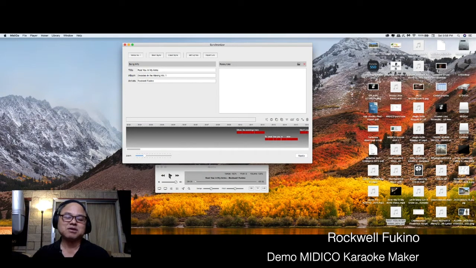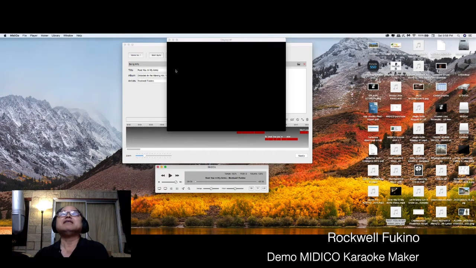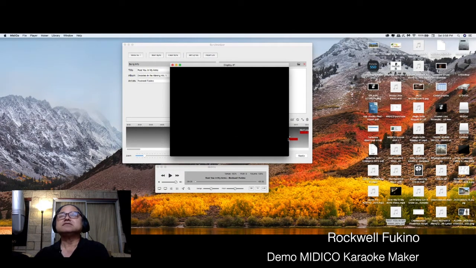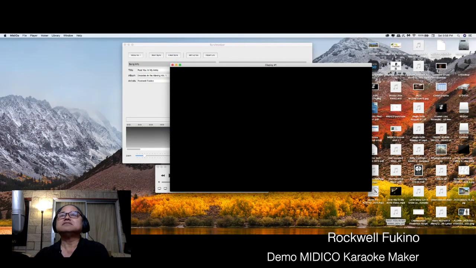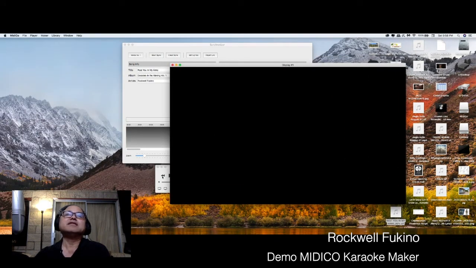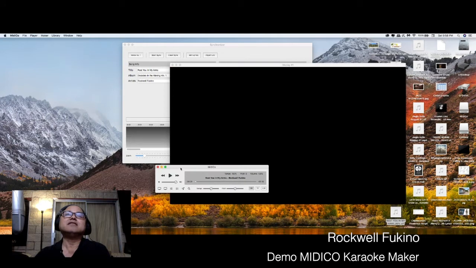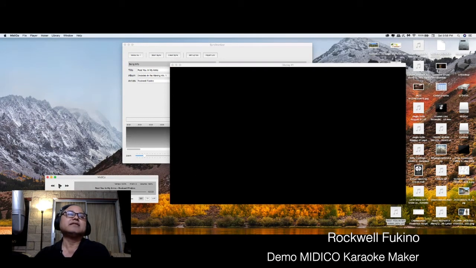Like I said, I was tapping my space bar in time as the music was playing to try to sync it up. So let me pull down a window here so you can see what's going on. And let's see if this thing worked.